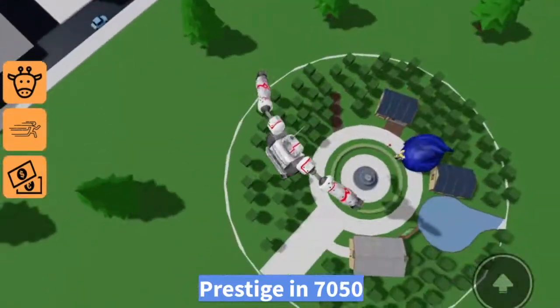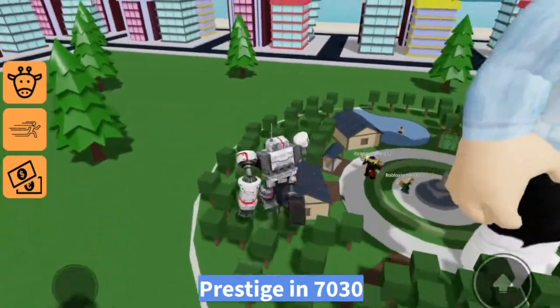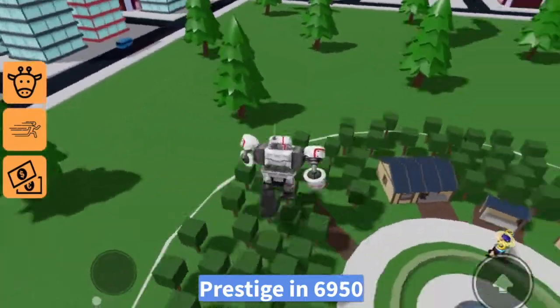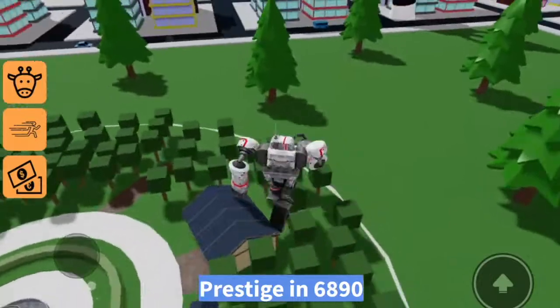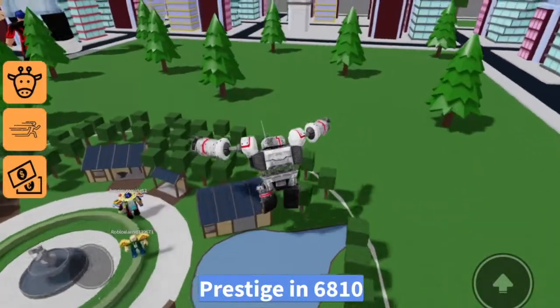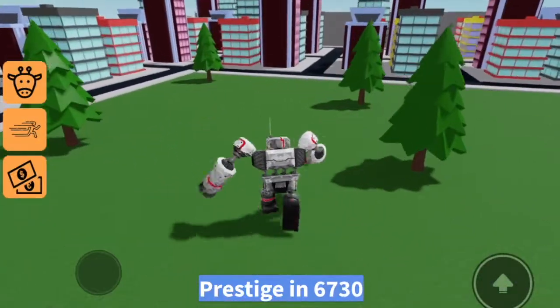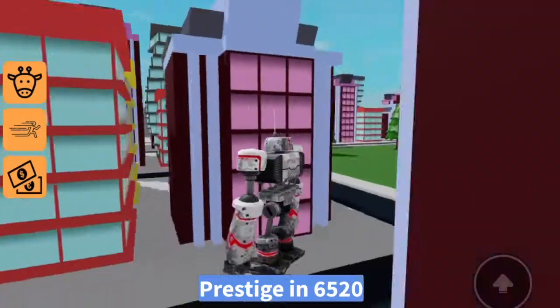I'm literally walking on top of trees. I mean, that's dumb. Look at that. I'm literally just walking on top of Town Square, like a little path. A little path for me. I'm not even jumping. So tiny. I gotta be as big as this building.